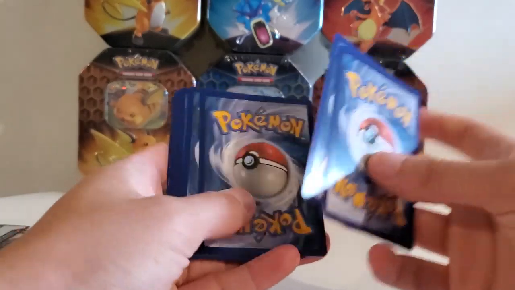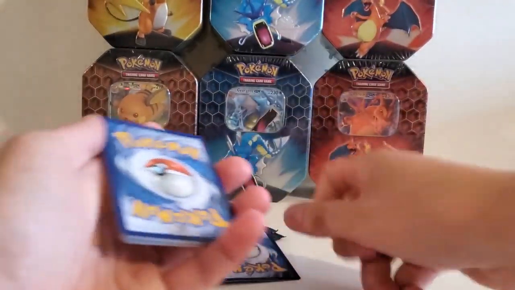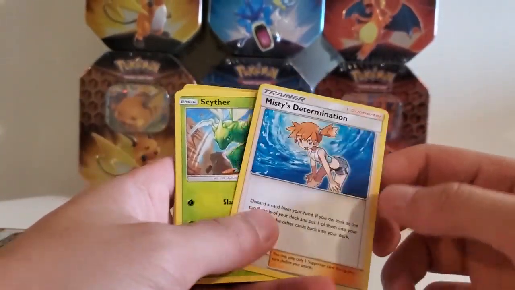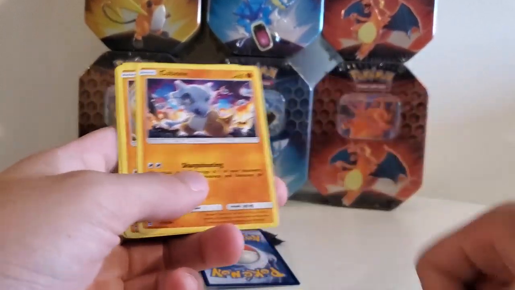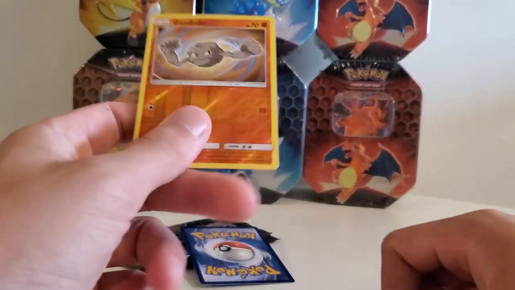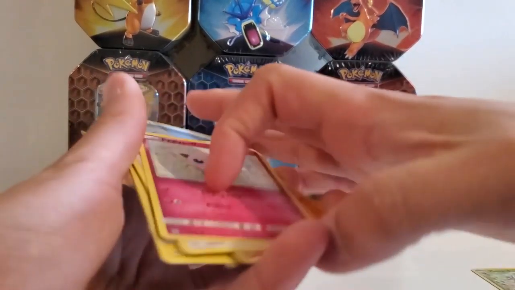So we got 1, 2, 3, 4. Slap that there. Put our rare on the ground. Steel Energy, Misty's Determination. Oh my god. Scyther, Jinx, Voltorb, Cubone, Geodude, Eevee, Jigglypuff, and Reverse Holo Geodude. Kind of lame pack, but that's okay.